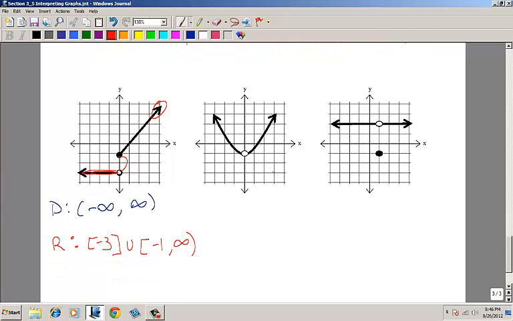All right, let's go ahead and look at the domain and range of the next one. Okay, my domain. I have an arrow and an arrow. So you might just be tempted to write negative infinity to positive infinity, but remember there's a hole. Did I fix the hole? This is the very first time that I have not fixed a hole for my domain.